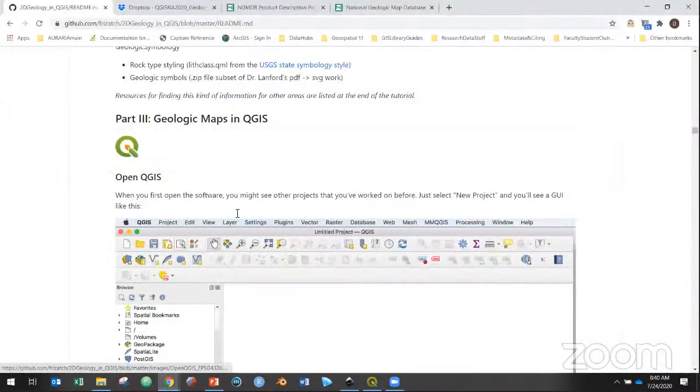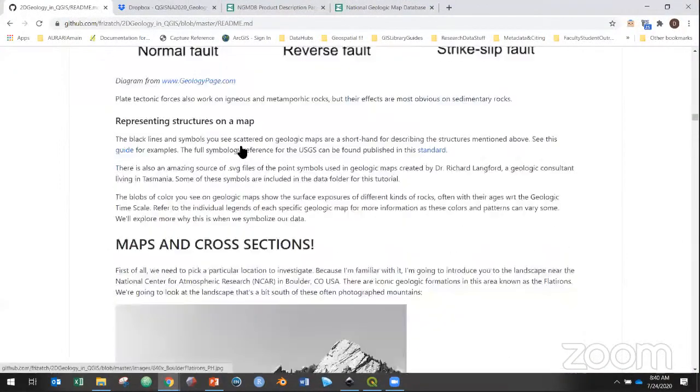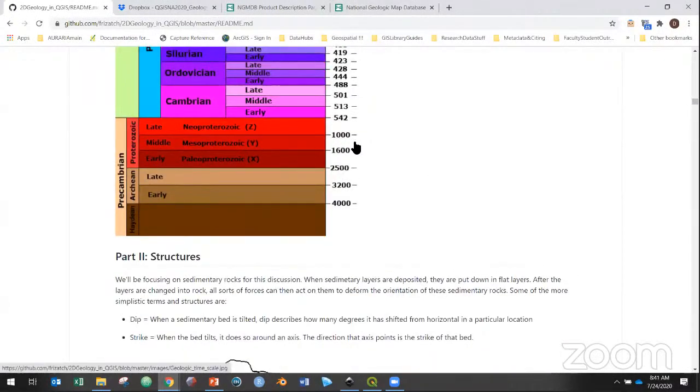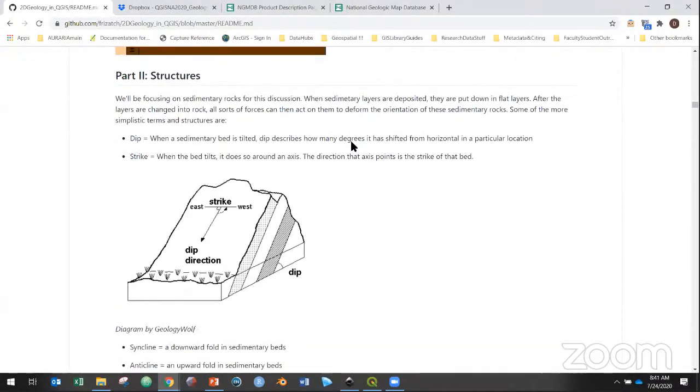One thing, just kind of going back after we've seen what the data files are, I think it's nice to go back to this structural part of the workflow and just kind of get us a sense of different kinds of structures that we have and what our data looks like compared to things that are happening on our map.